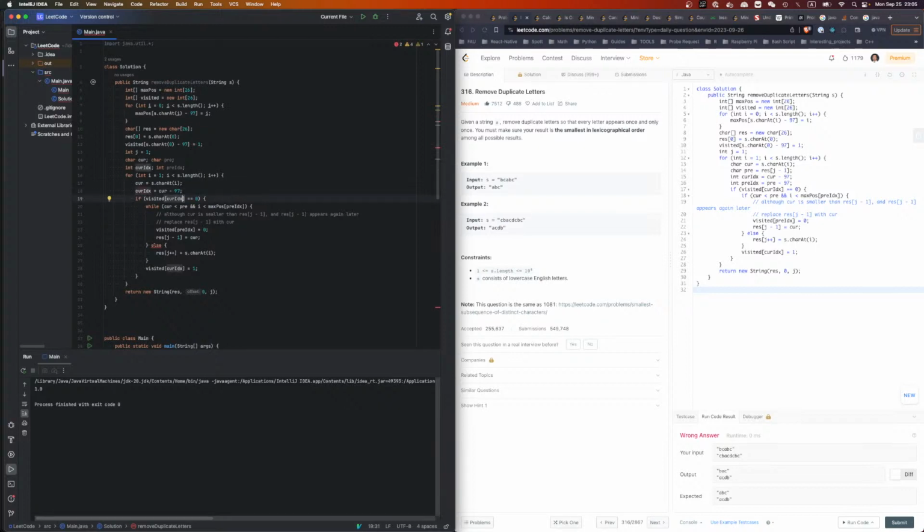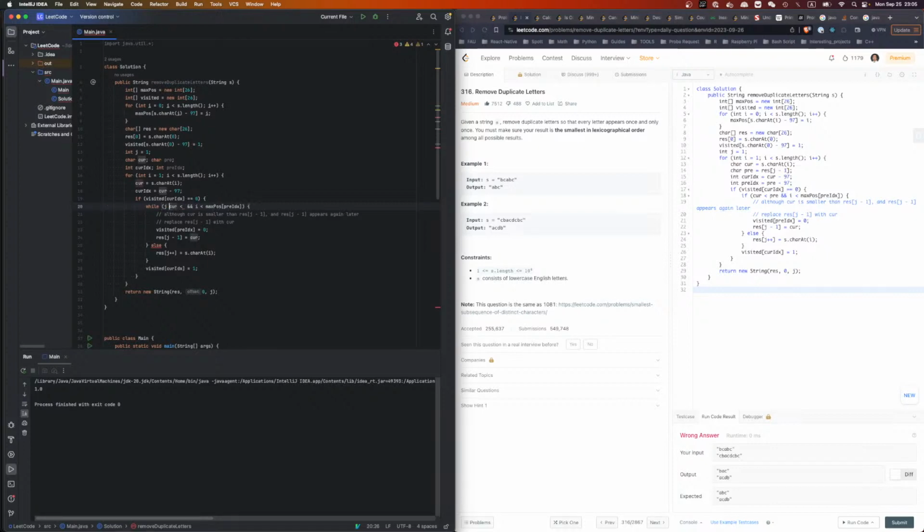And then while, it is a while loop. And j has to be larger than 1, because I cannot go down to 0, right?